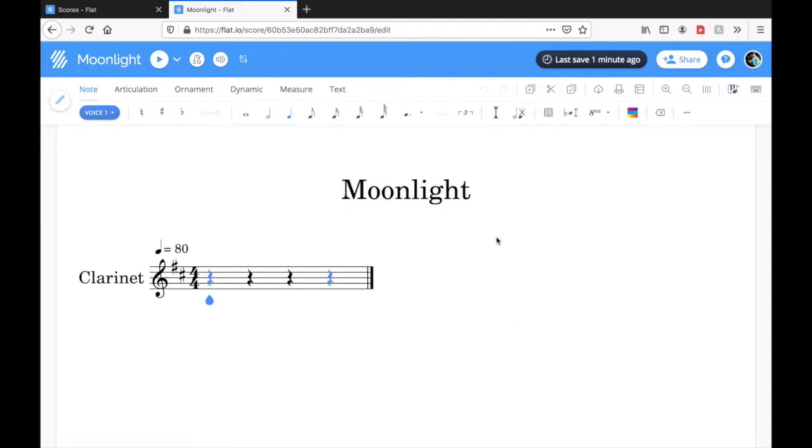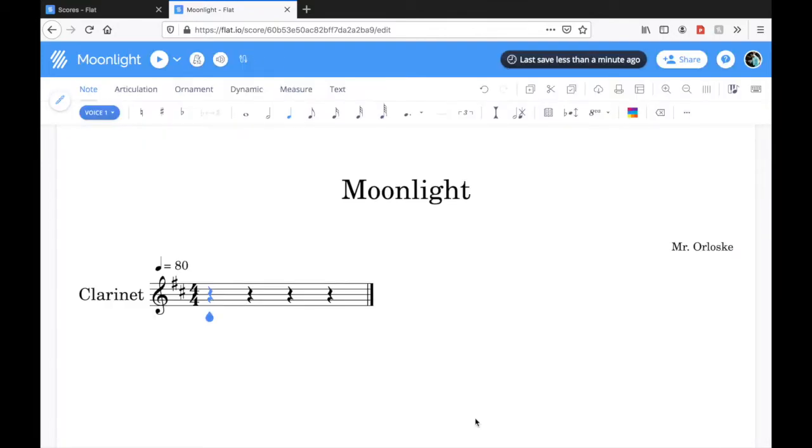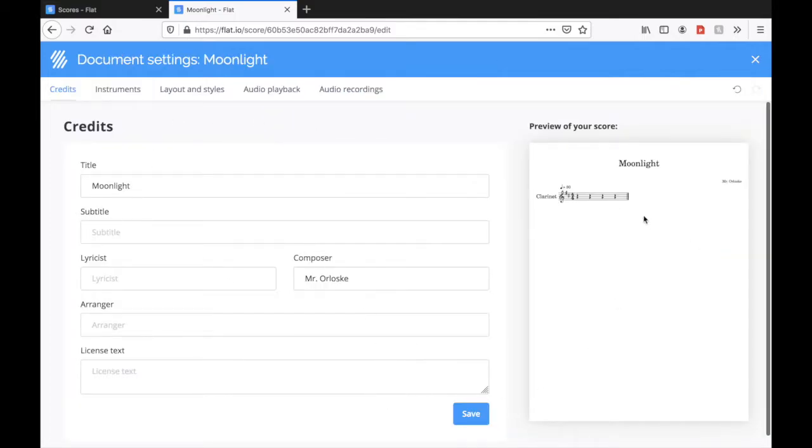How do you do that, Mr. O? Click on the title of your piece. If you want to add stuff to your title because something else came to mind, you can do that. But we want to go to composer. Composer is the person who writes the music. So go ahead and add your name there and then click save. That's it. And then there we go. Boom, right on the right-hand side. If you made a mistake, just highlight over it and it will come back up to that same screen.